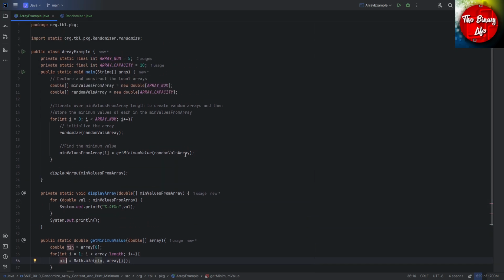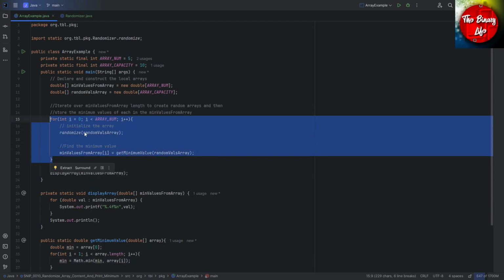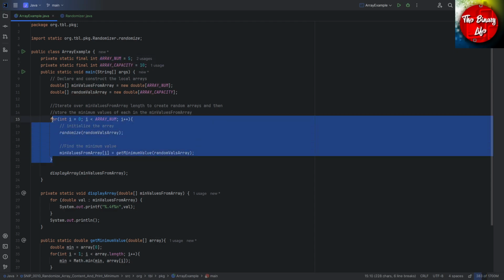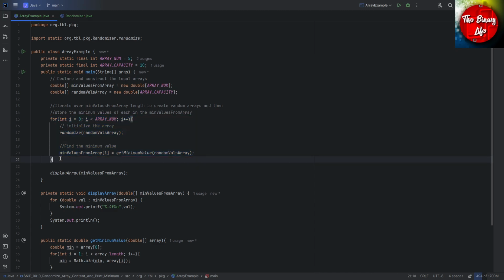Once this process gets over, we will repeat this entire operation one more time for the next array. In total, we will be doing this operation 5 times because this has been defined at the top. Once we have completed all 5 iterations, we will have 5 different minimum values in min values from array.